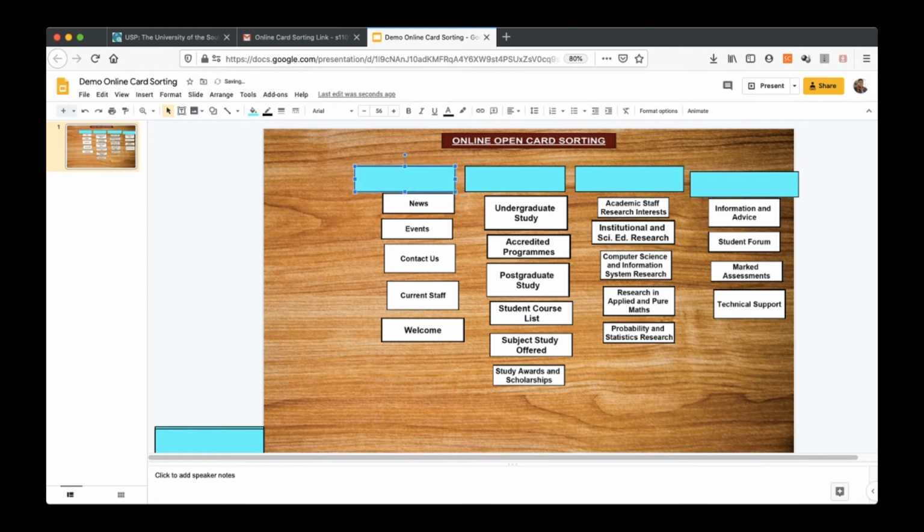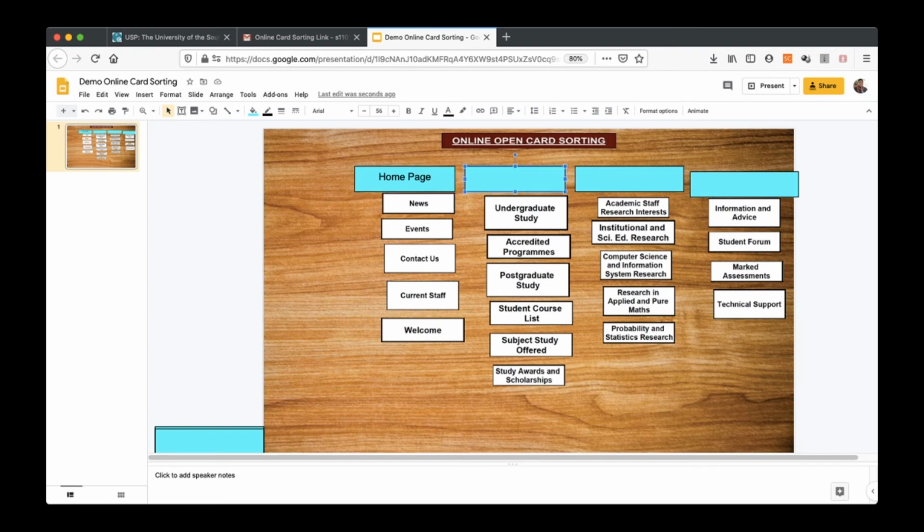I'm looking at my first group here: news, events, course, contact us, current stuff, welcome. And these are cards, features that you would expect to find on a home page. So I'm going to double click on that blue card and you should be able to type into that. So I'm going to call this group homepage.